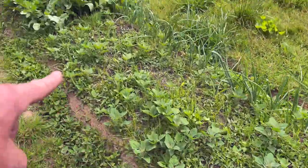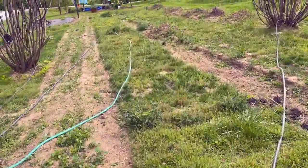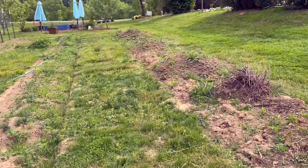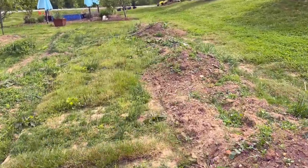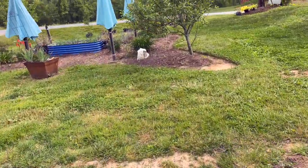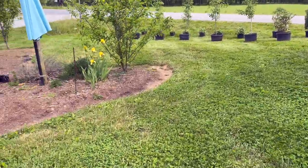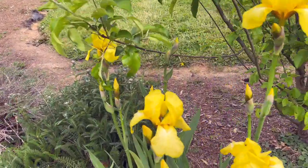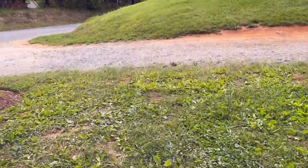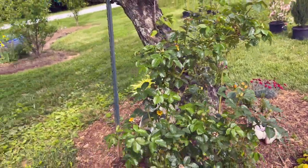Remember when I planted all this stuff — kale, radishes, lettuce. This is a mess out here guys, but it's still early in the growing season. Most of this is going to be corn, peppers, squash, and warm season stuff. It's hard growing cool season stuff here. I don't know if I'm ahead or behind in the garden — I've been doing a lot up there, not really doing much down in this part. But look, we have yellow irises — pretty! They're probably not doing really great to be honest because we've had no rain on any of this stuff out here in seven days.